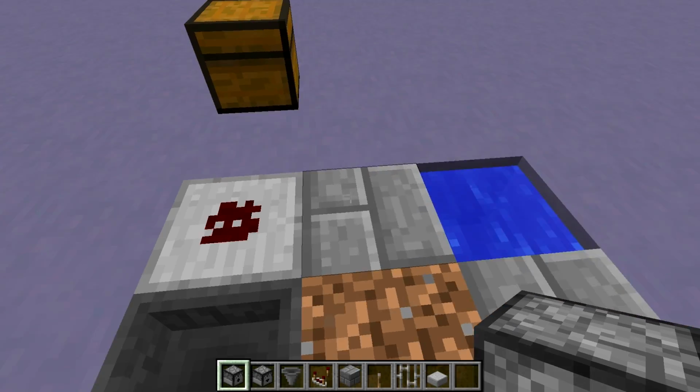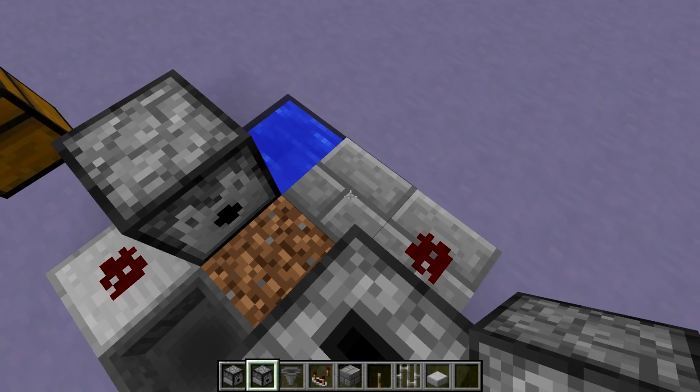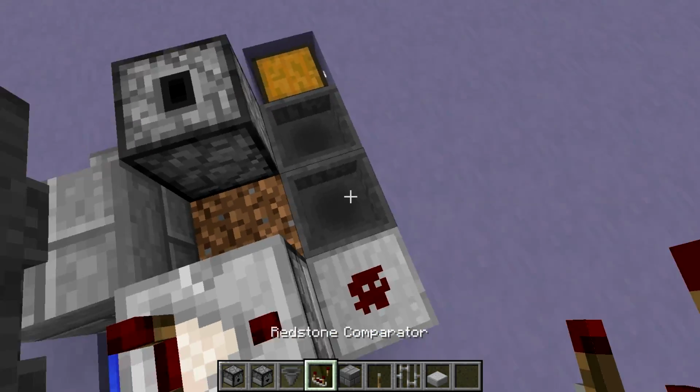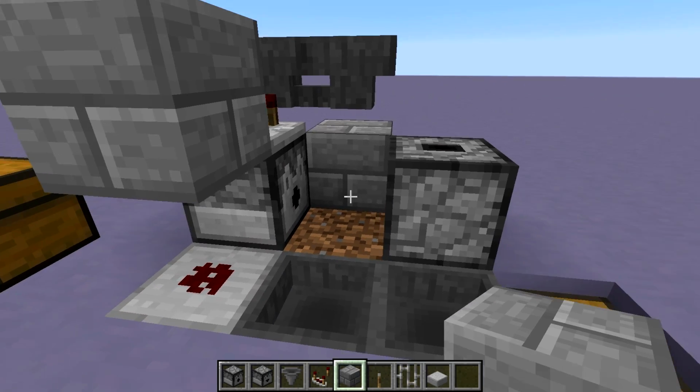Next we want to place a dispenser on the left here facing towards the dirt, and on the opposite side we want to put a dropper, and then in the back here we want a block and two hoppers facing into each other. We can hold shift to do that, and then a comparator coming out here into a solid block, and beneath that is the redstone dust, so it'll power the dispenser right there.